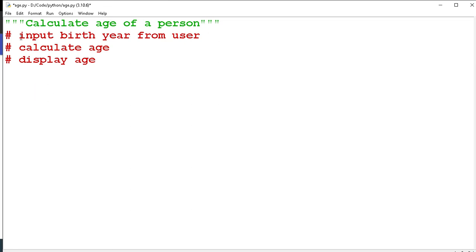First we need to take input from the user, that is the birth year. The birth year will always be an integer value, so we take a variable birth year. Because of that we are using the int function for typecasting the input value.